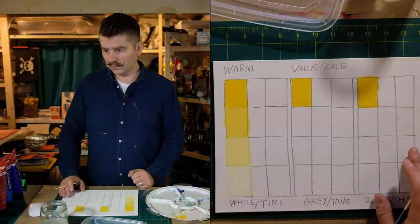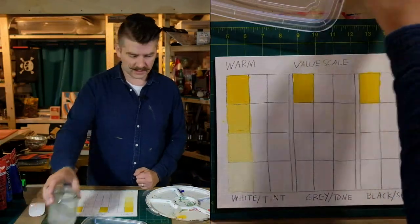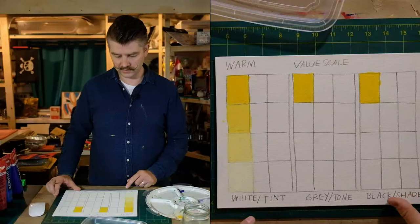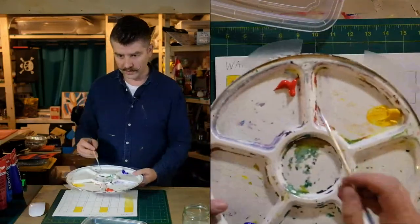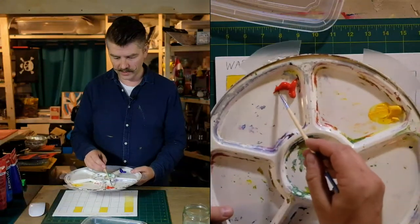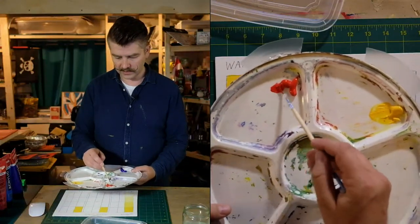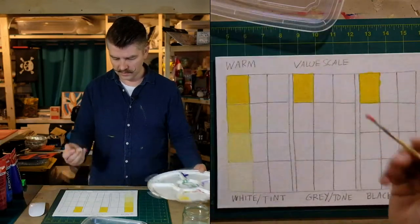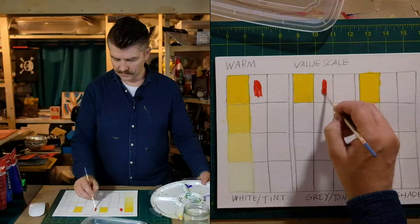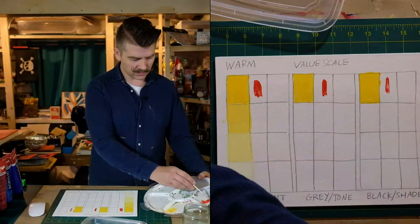Okay. So once we've done this, get that little shadow out of the way, let's move on to the warm red here. So I've got my warm red. All right, so I can just take this, put this directly on my brush, and I'm going to paint it in these three locations.